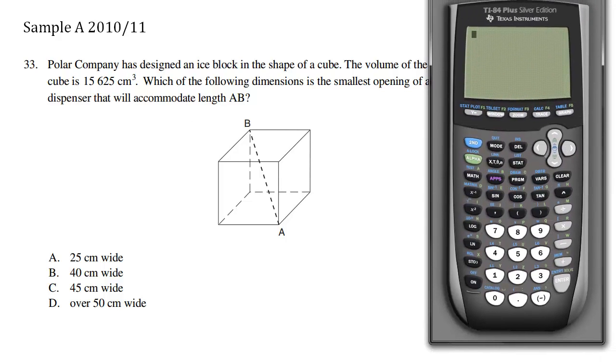Pull out our calculator. We're going to type in math, and then we'll just choose the cube root. It's good to know in your calculator how to find the cube root. The cube root of 15,625 equals 25.